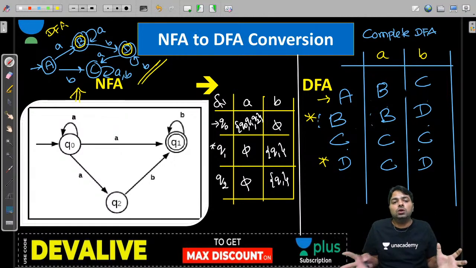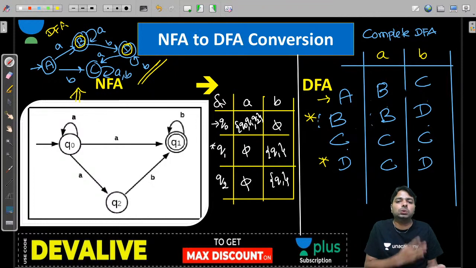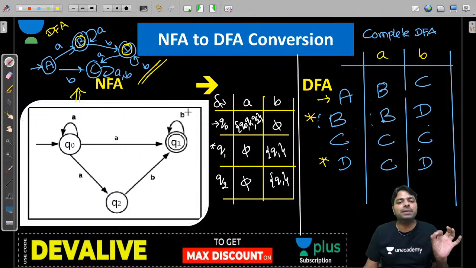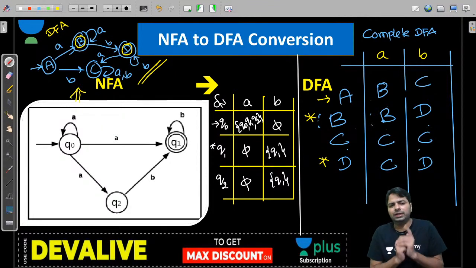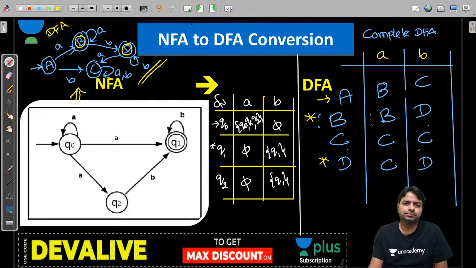So finally, you will get either 4 states or 3 or 2 or 1. That depends on the machine. Is that clear? So don't say it is a minimum DFA. This may or may not be minimum. So you need to apply the minimization algorithm. Right? If you have knowledge of minimum DFA, you can think about whether it is minimum or not. All right. Let's move.